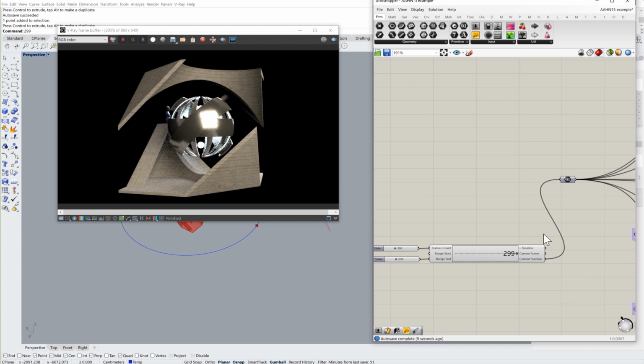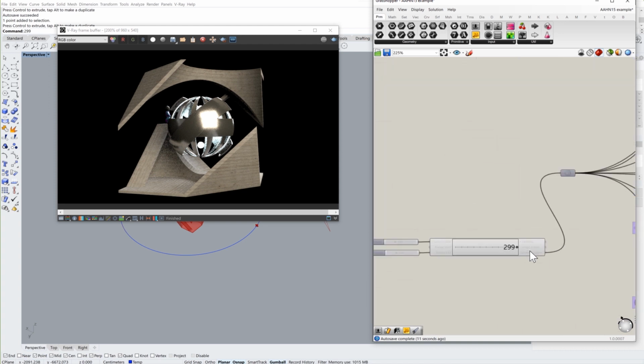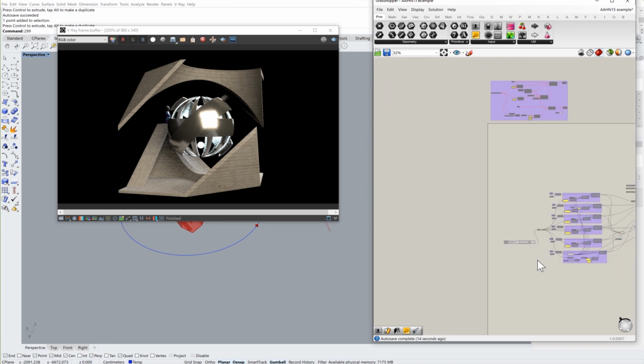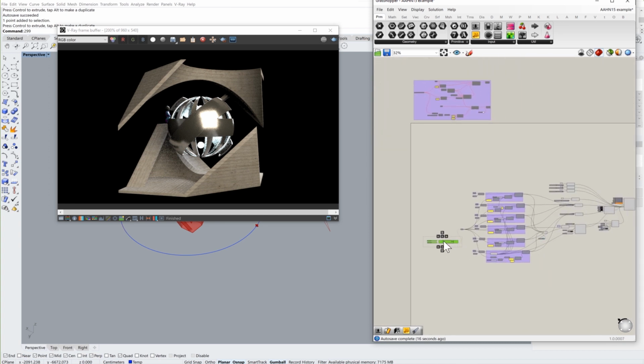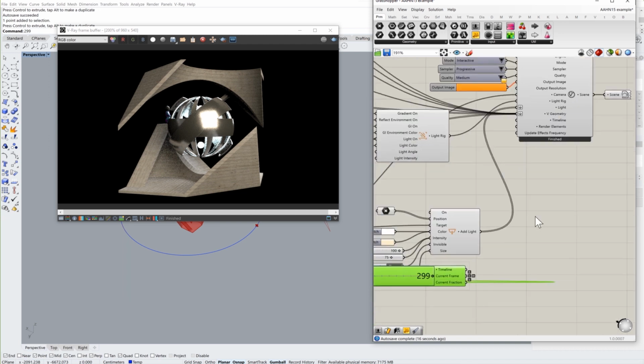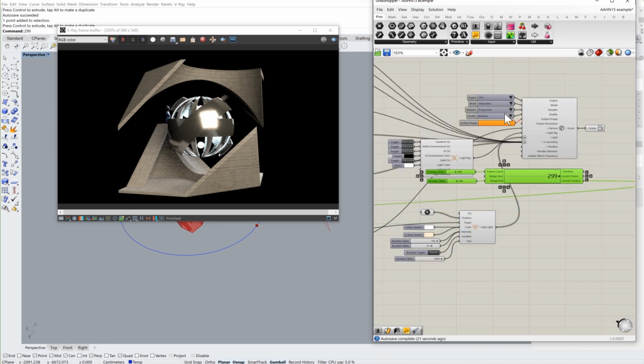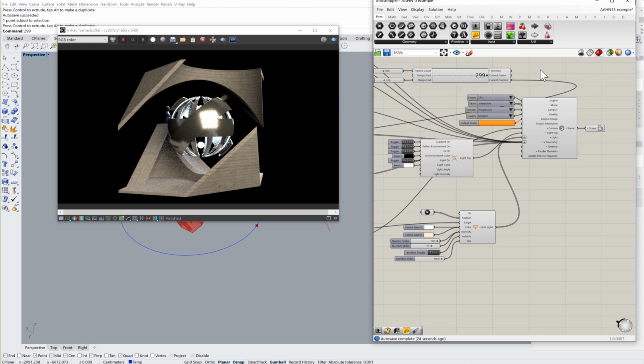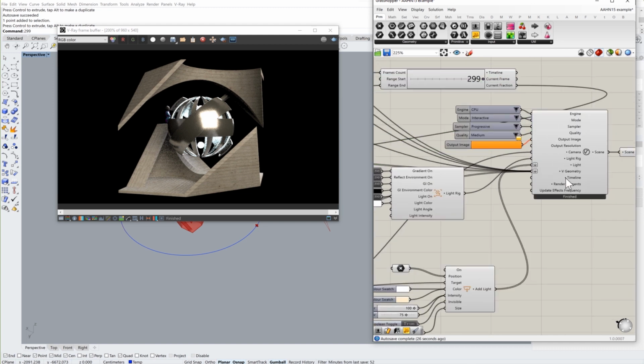Okay. And one last thing to make this work is the timeline, where we need to, let me just drag this slider next to our main node here. We have this timeline output here, we have timeline input here, we connect it like so.